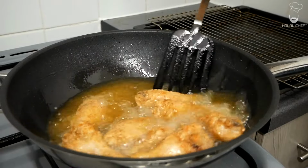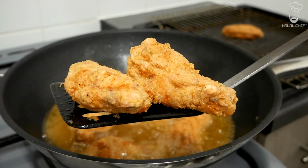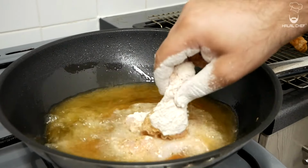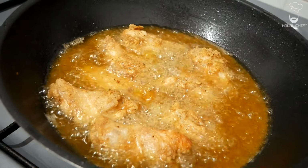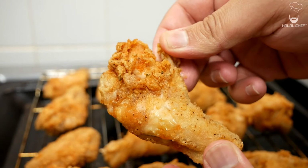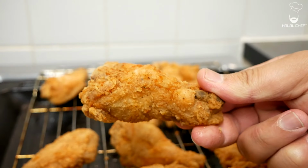Alright, as you can see, we have a beautiful color on that chicken. It looks amazing. At this point of time, we're just gonna drain off the excess oil and we're gonna start removing it. Our delicious fried chicken, done. If your chicken doesn't look like this, don't talk to me. Fatality.